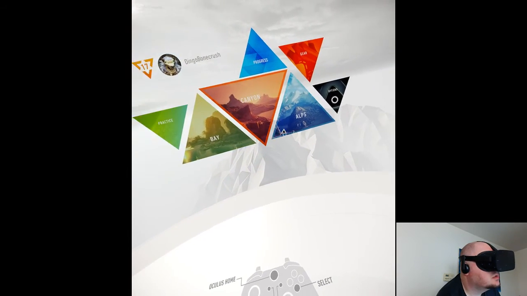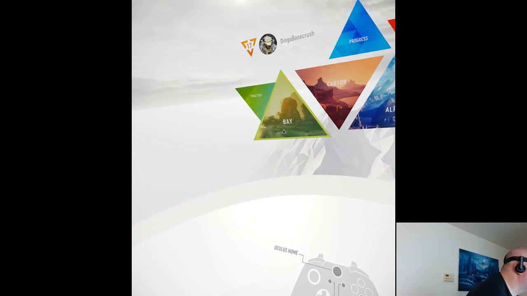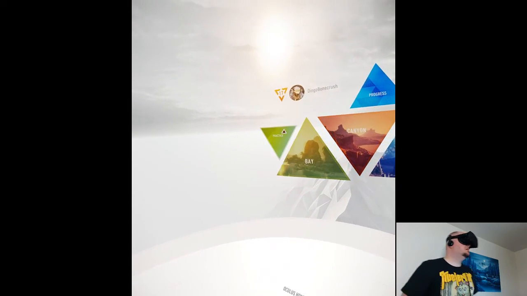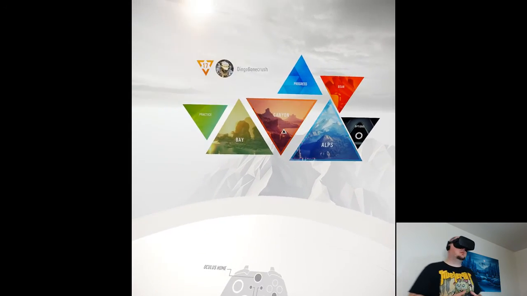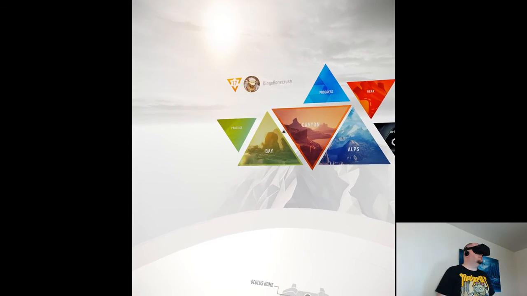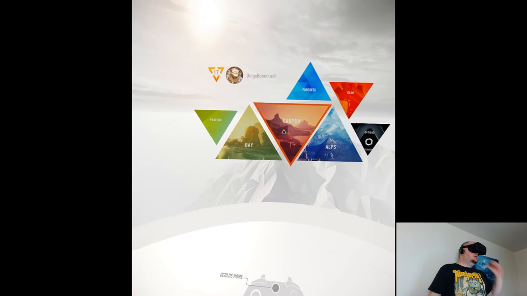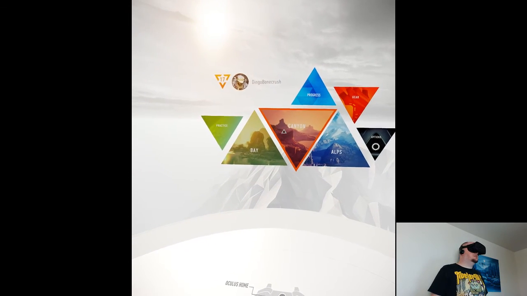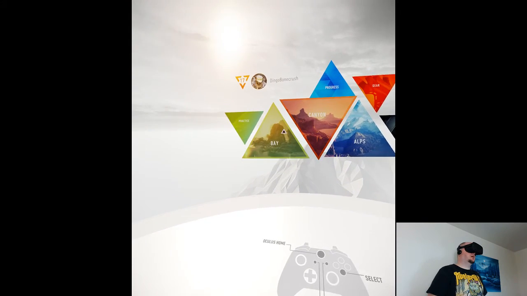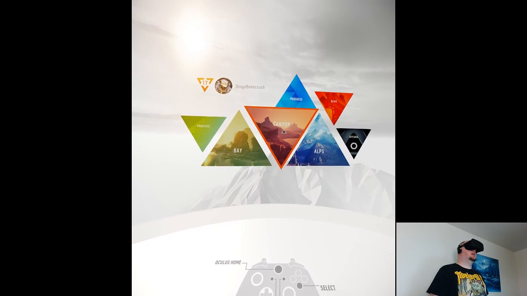Hold up. I can't see the icon for the game. There it is. Okay, so we should be able to select everything. We got the menu on here. Move the chair so I don't bump into it. Let me center first because it's gonna mess me up. I like the canyon. That one. Let's do it on medium.